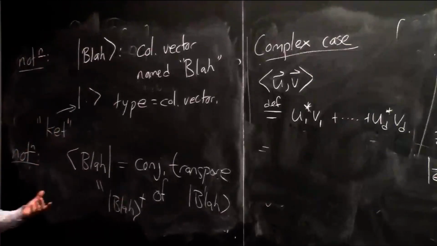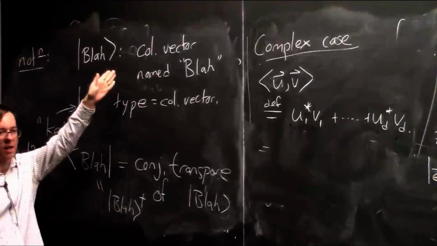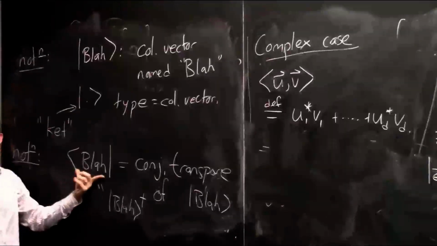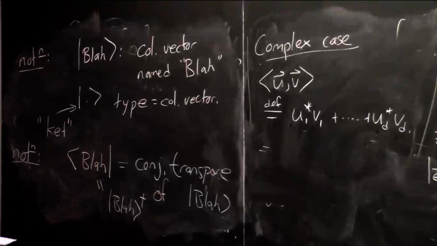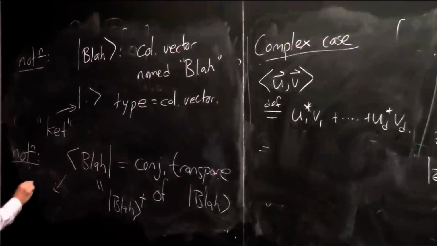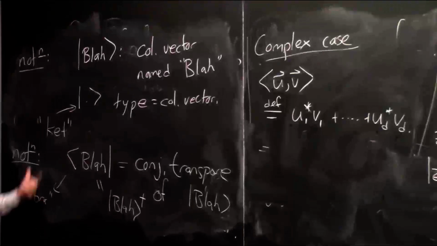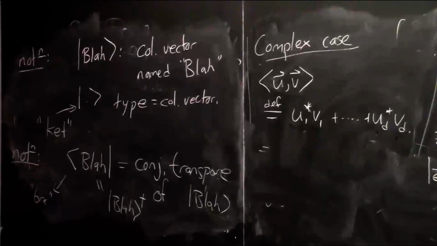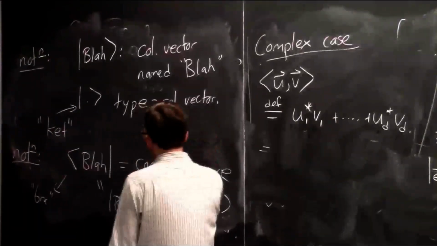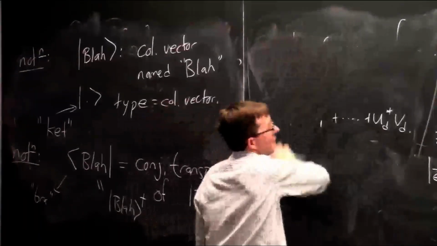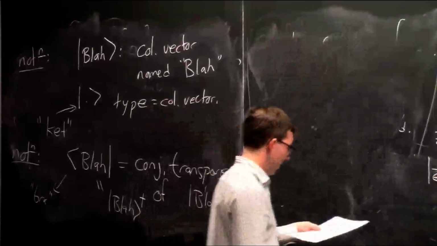Or mainly, if you think of blah as a column vector, then this just means, oh, I want the row vector version with the conjugates. Okay, and this thing is called the bra. And I think Dirac was like, it's hilarious, like bra-ket, bra-ket. Anyway, that was what he decided. We rarely talk about bras, actually. It's mainly kets. So I'll just call them vectors.